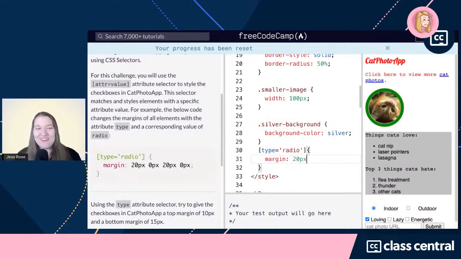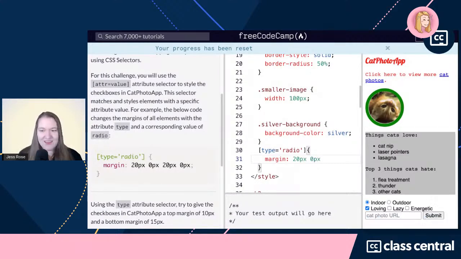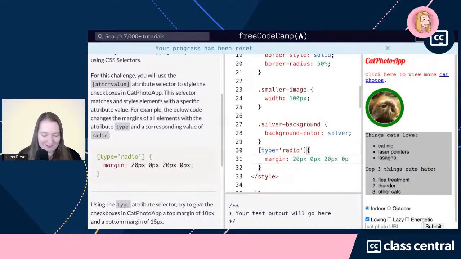It's the top first. And then we're going to set height to 0 pixels. And then it's bottom next to 20 pixels. And you see, every time we finish this, it gives it a little jump. And then we've got 0 pixels to the left. And if you notice, we're seeing the radio boxes jump around, but the check boxes aren't moving anymore.